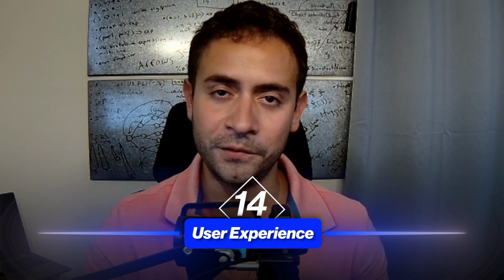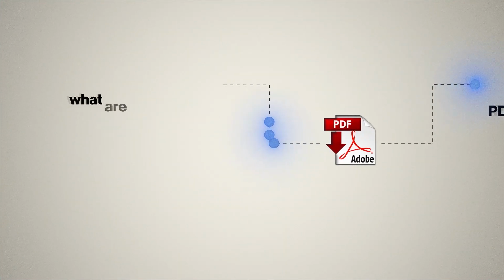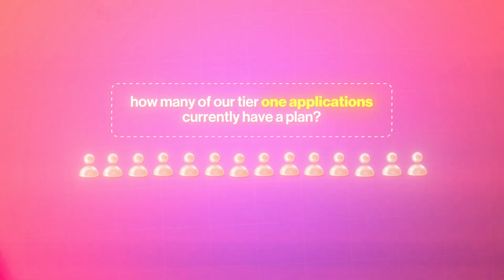The last 2 nodes I want to talk about are user reports and user experience. I'll talk about user reports first, because I feel like that's the most self-explanatory, but it's different from the PDF reports. The PDF reports focus on what the PDF outputs of plans are, and what the PDF outputs of impact analysis are. The user reports are more like ongoing real-time metrics that you want to capture as a BCM manager or a BCM user. A very common example of this is we want to know how many of our tier 1 applications currently have a plan. That's the kind of report that you'd see in the user reports.